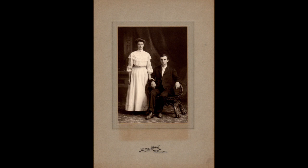And so that's interesting too, because you find this style of quilt in the historical books in Great Britain that are Welsh quilts. So we think, well, some of the books mention that perhaps this particular quilt was made by the Amish, inspired from their Welsh neighbors. But anyhow, this is a picture, if you can see that, of my grandmother and grandfather. This is my grandmother, Myrtle, and this is my grandfather, Elmer Shuttler.